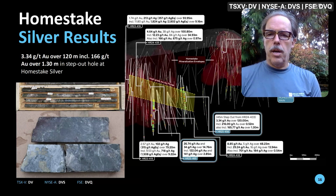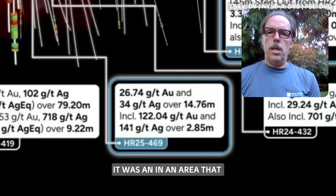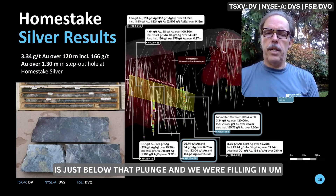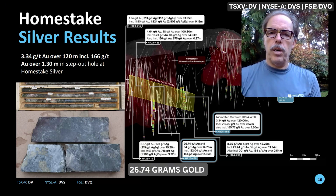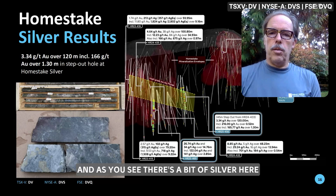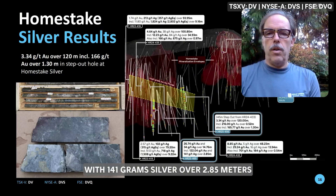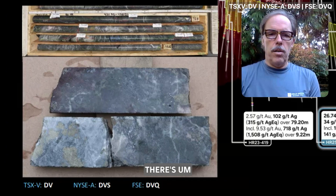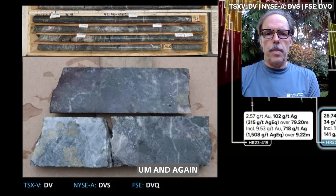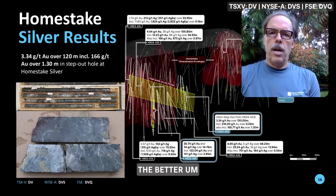The result just released on Monday is hole 469, drilled in an area just below that plunge where the closest hole on either side was over 50 meters away. It shows the strength of this system: 26.74 grams gold and 34 grams silver over 14 meters, including a high-grade interval of 122 grams gold and 141 grams silver over 2.85 meters. In the core photo you can see native gold — we're finding a lot of native gold in this zone. Multiple pulses are important with these systems; the more breccias and veins the better.